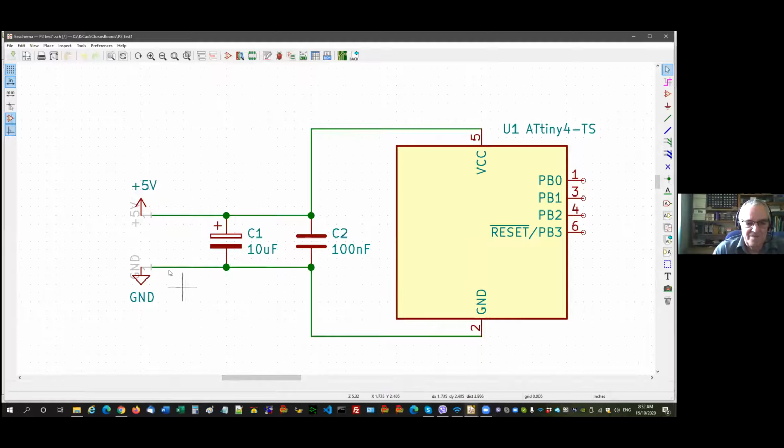So here we have our power coming in. We've just got a simple ATtiny chip. We come in, that's a bulk capacitor. So the idea is we come in through a bulk capacitor, and then we have a bypass capacitor. The bypass capacitor is the closest to the pins on the chip that it's bypassing.